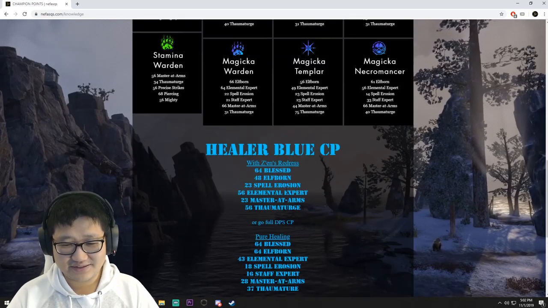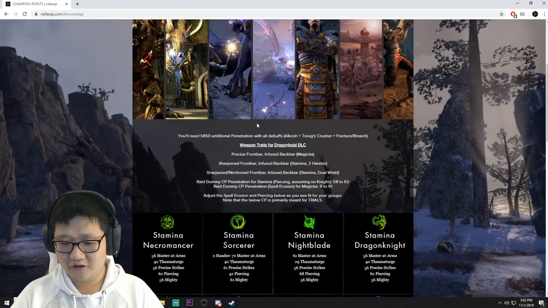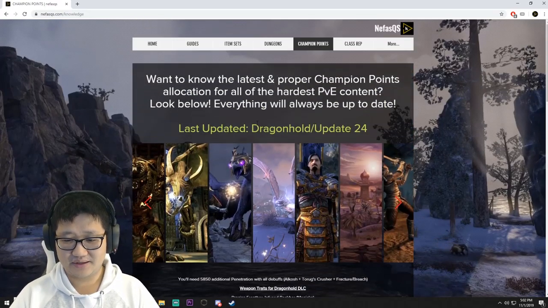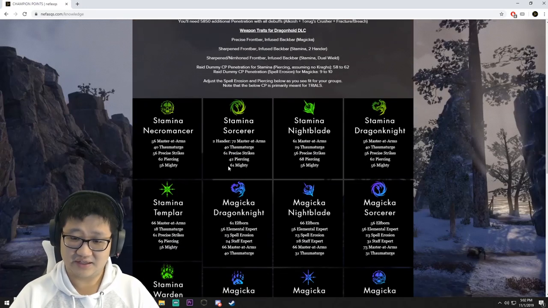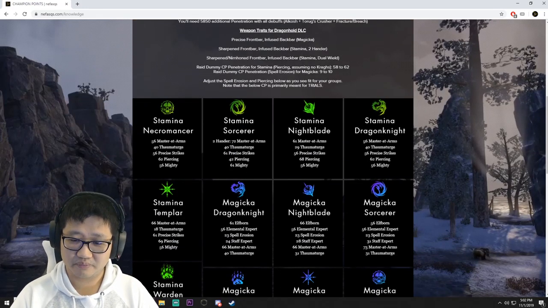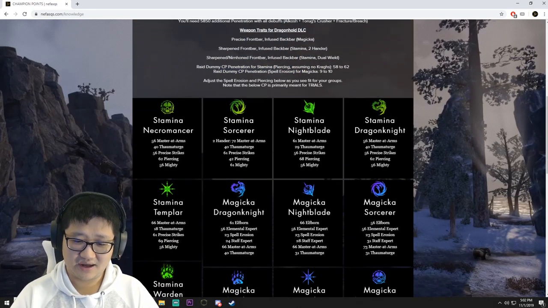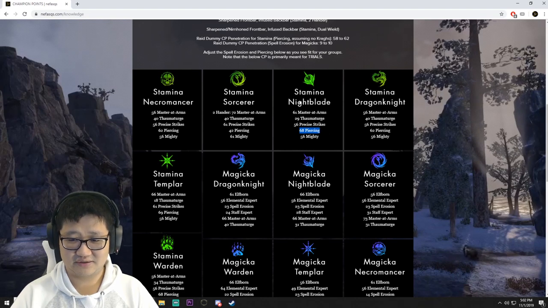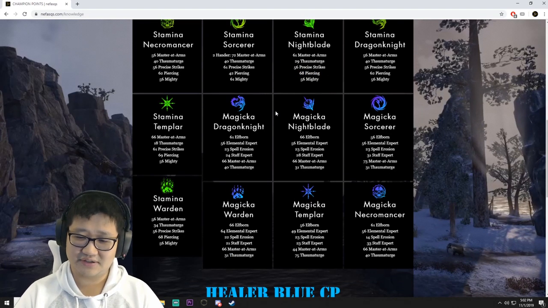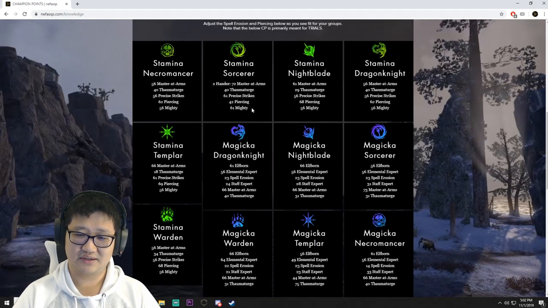But yeah, this is pretty much all the champion points for Dragonhold Update 24. Hopefully you guys will like this as a resource. Obviously, I'm going to stress this again, your penetration will vary according to the group and your setup. And this is, of course, a recommended setup. For certain CP layouts here, I would definitely lower it depending on the group for sure, or increase it depending.